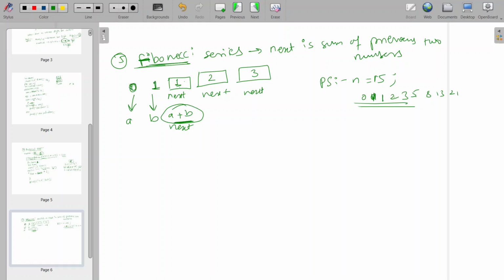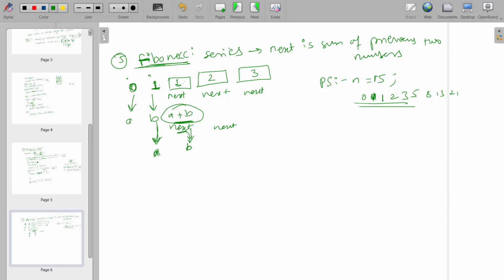In the first iteration it was 0, 1. In the second iteration it is 1, 1, meaning it was ab. Now ab has shifted like this, a will come here, b will come here, and next will come here. Right, guys? So what's happening? Whatever the next value is, we put it into b, and the b value we put into a.